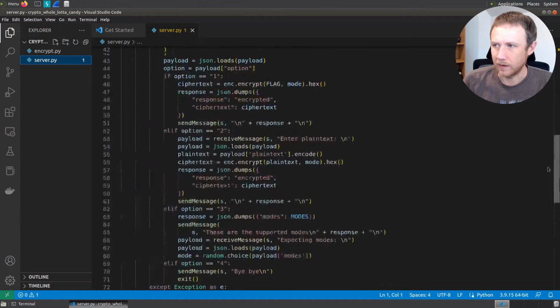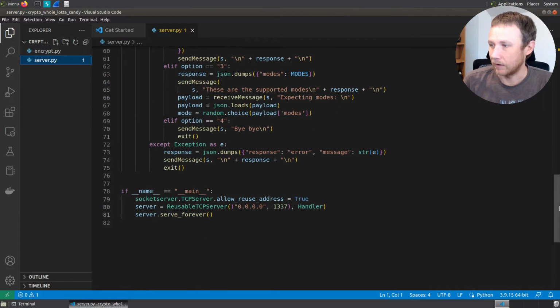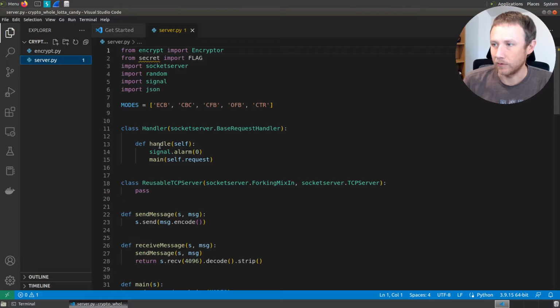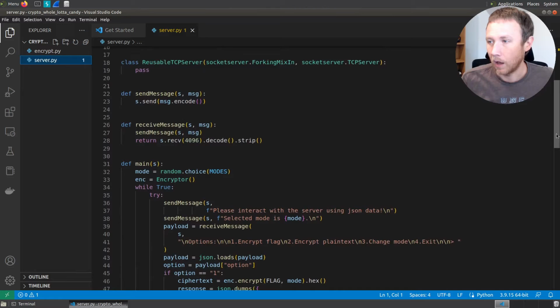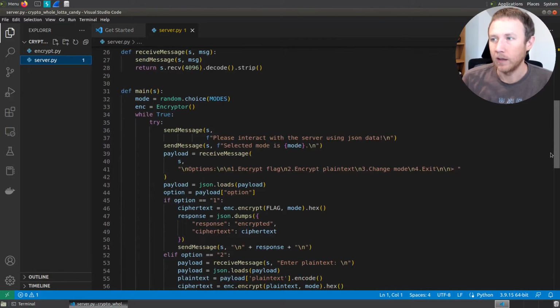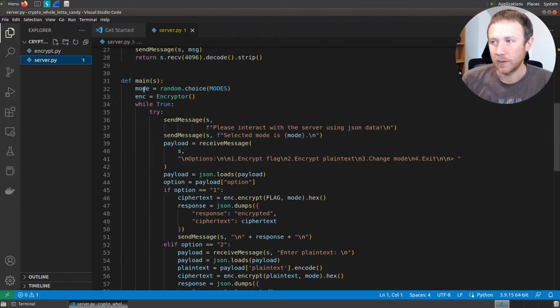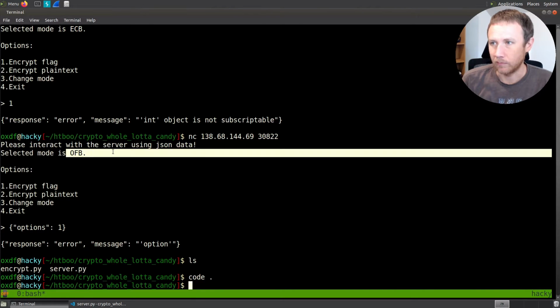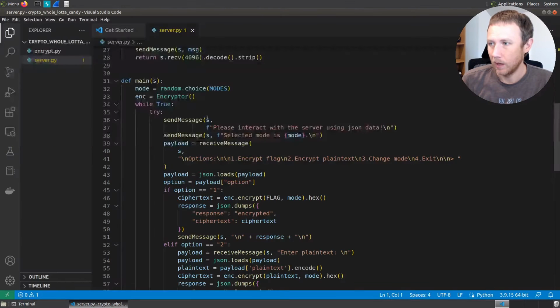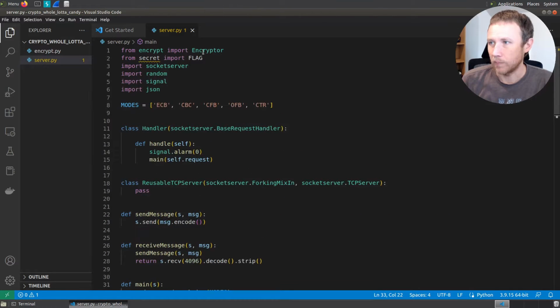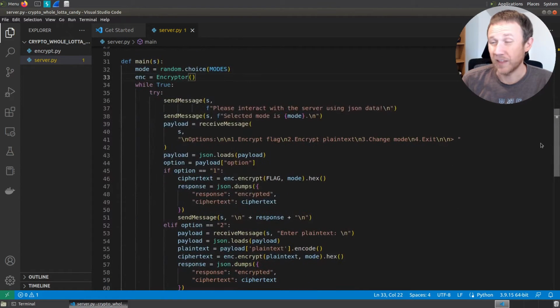So let's go to main, and it says the handler is handler. If we look at the handler, it's going to call main on the request. So each request that comes in is going to be passed to main. Or I guess each connection is really the way I think about it. So in main, we're going to pick a mode randomly out of our modes. We saw before, here the mode is OFB, here the mode is ECB, etc. Then we're going to create an encryptor object. We can go back to the top here and notice encryptor is imported from the encrypt file. When we get to that, we'll take a look at that as well, but we'll note that it's made right at the top of main.